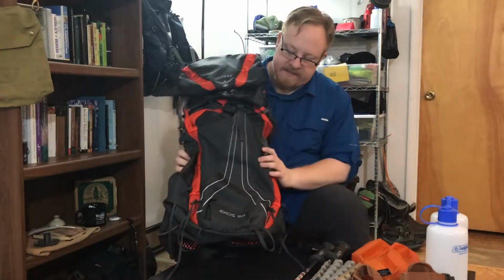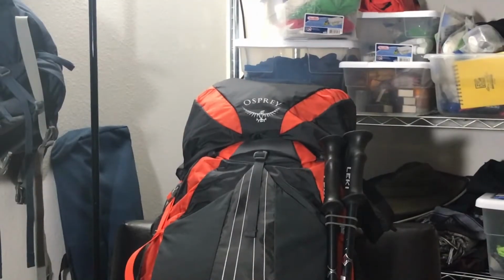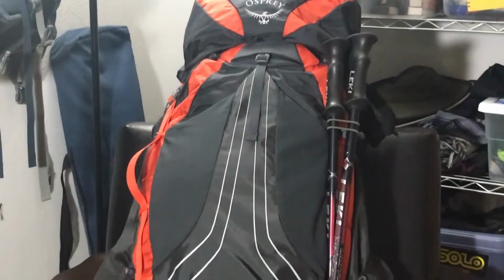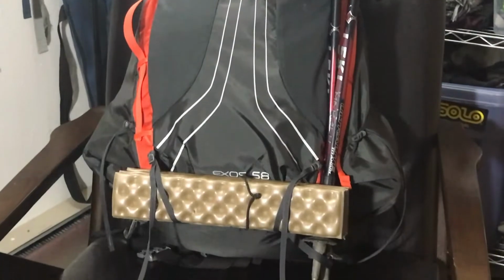Alright, so the first area of gear I want to focus on is the pack itself, and then a few of the items that I carry on the outside of the pack. The pack that I'm using right now is the Exos 58 by Osprey. And I just got this pack this year, and already I really love it. It's a pretty basic, nuts and bolts, no frills kind of pack. You have one main compartment.